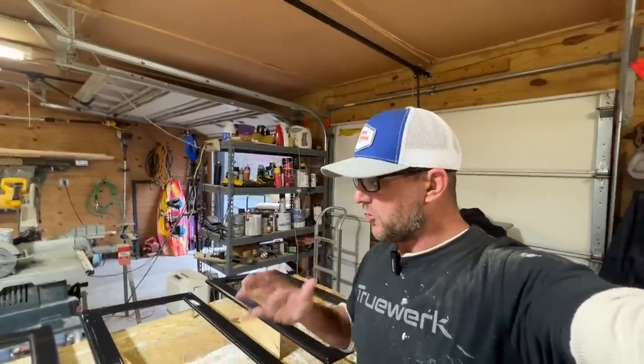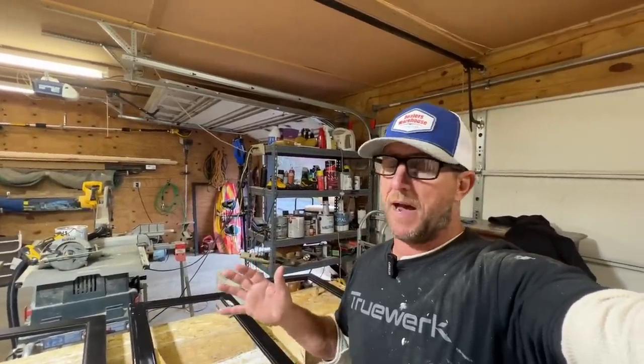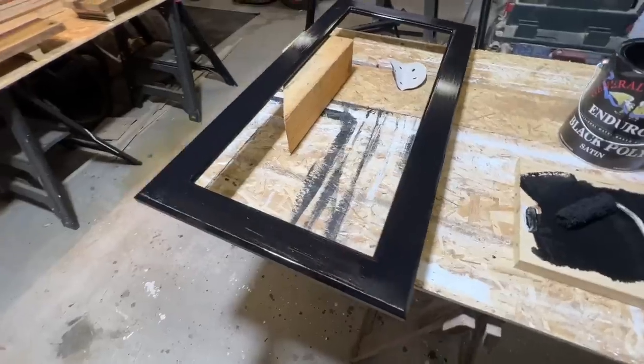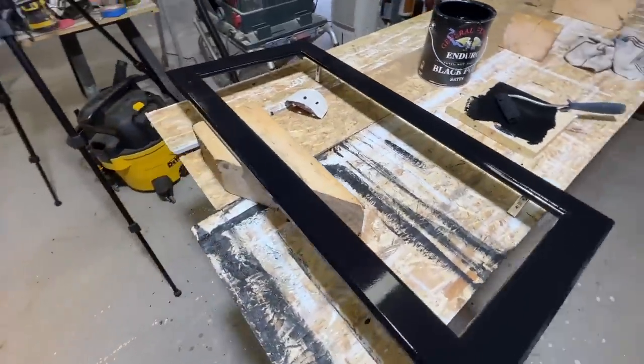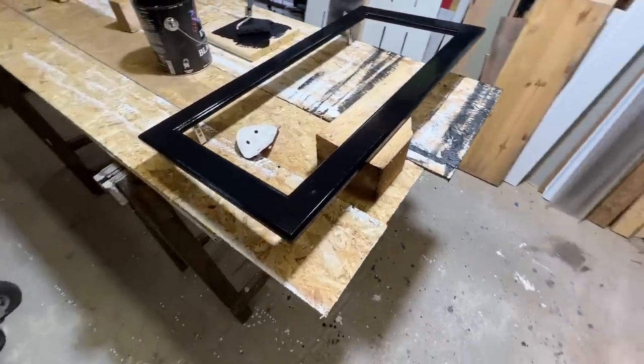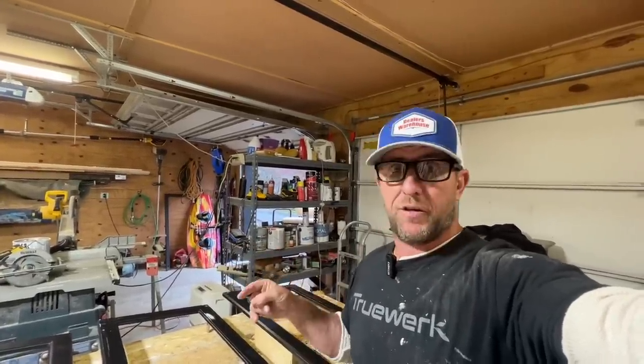So I'm going to try to roll them this time. I'm going to try to roll the faces. I think the backs are good enough. You're not really going to see the backs. So I need to put a couple more coats on the front, and I'm going to try to roll them and see how that plays out and see if I can get them to look a little bit nicer than they look now. So Nate, I'm sorry. Stephanie, I hope you love them, but I'm going to roll these things.